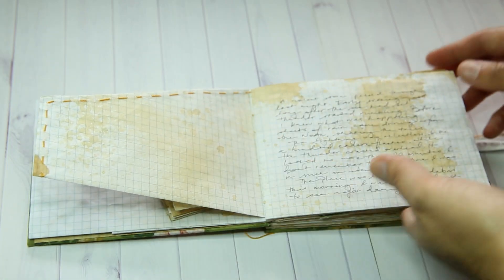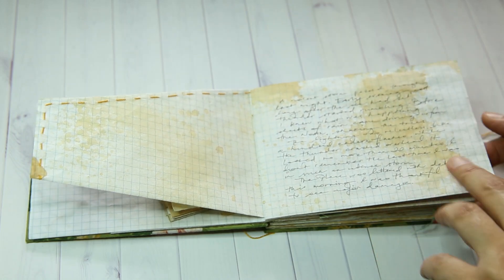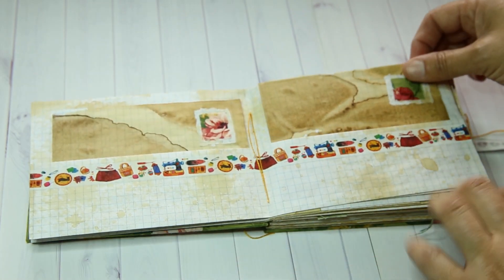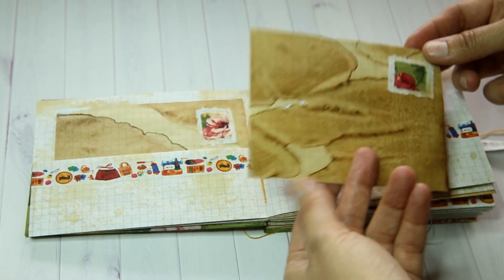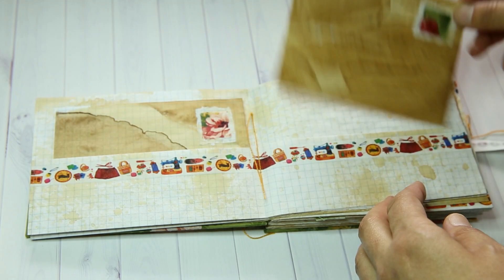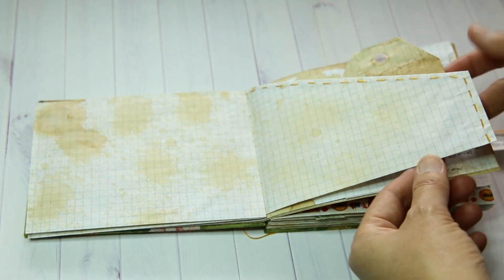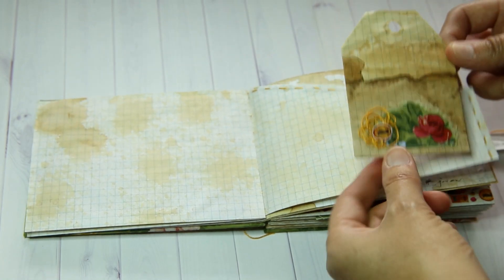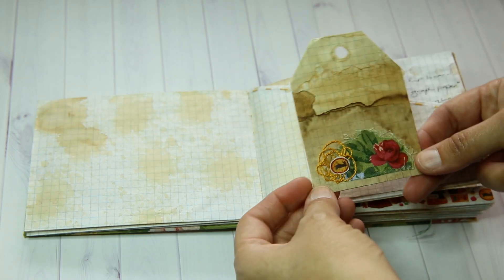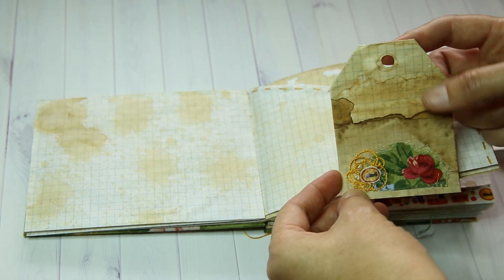And there's some stitching around the edge of the pocket here. This was documenting a storm that actually happened during the time I was making the book, so I thought that might be appropriate. I've got a couple of postcards which are ready to send when I get home, and I've made some fabric stamps. There's another little pocket here with some stitching and a little tag I made. The paper I used came from a binder book so it already had holes in it — I just folded it so the holes lined up, so I didn't really have to punch anything.